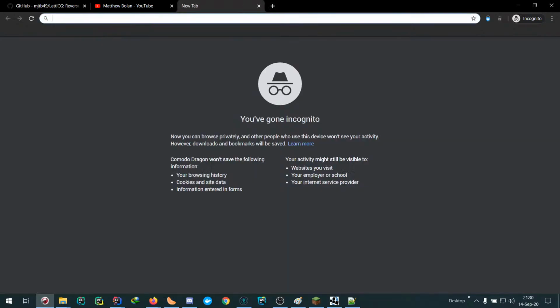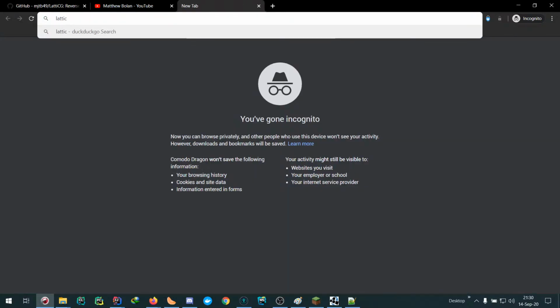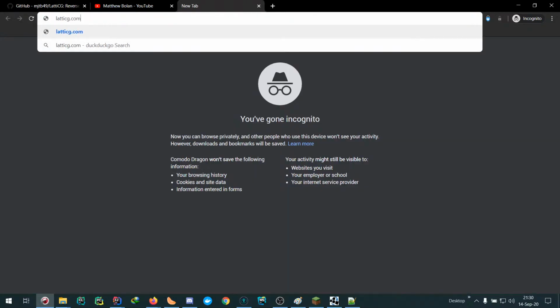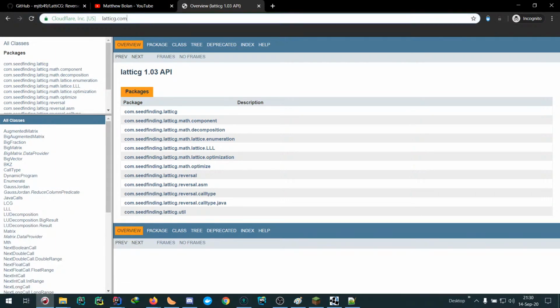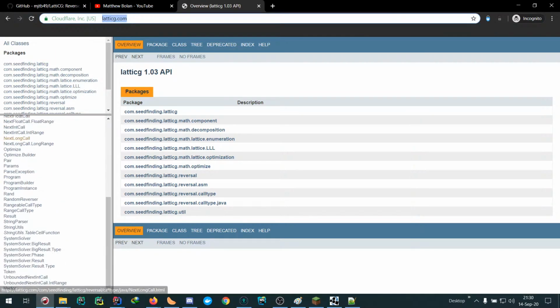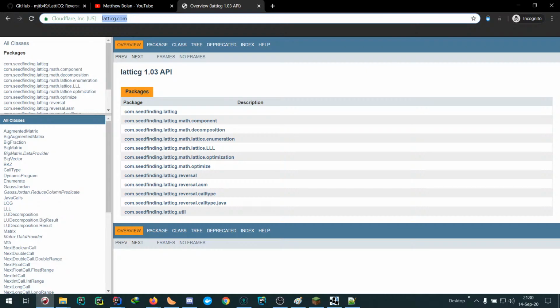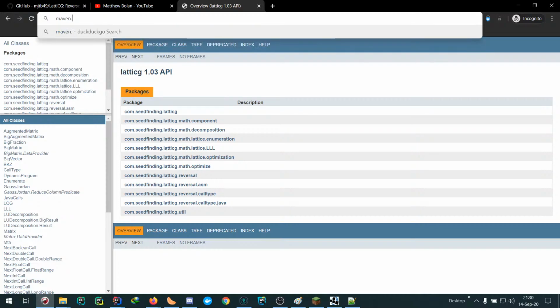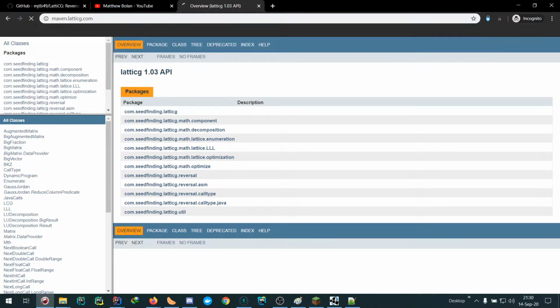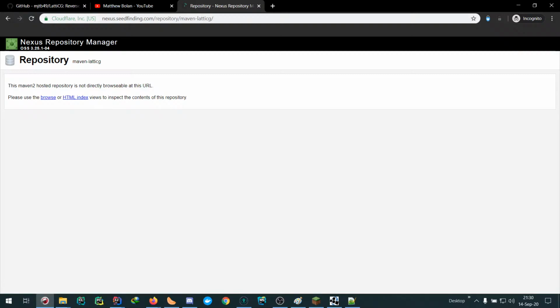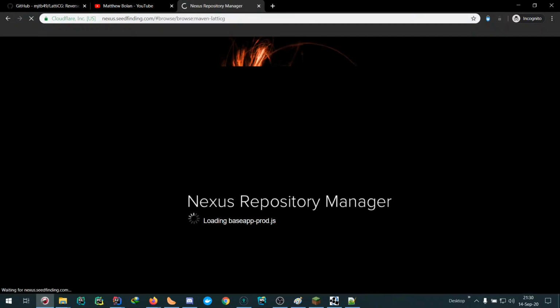Of course, there is an easy way to get the documentation, which is to go to latticg.com. If you go to latticg.com, you have the Javadocs of the LattiCG lattice API. And if you go to marvin.latticg.com, you actually don't need to, but that's where the stuff is hosted.